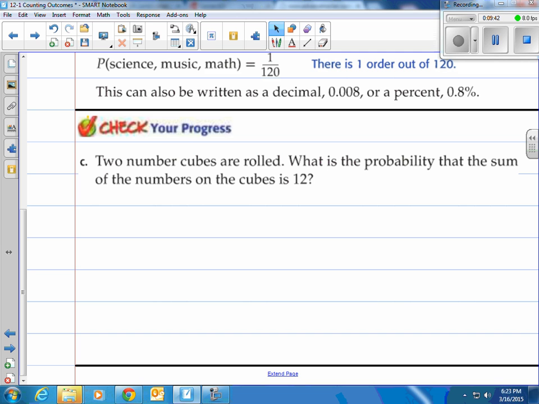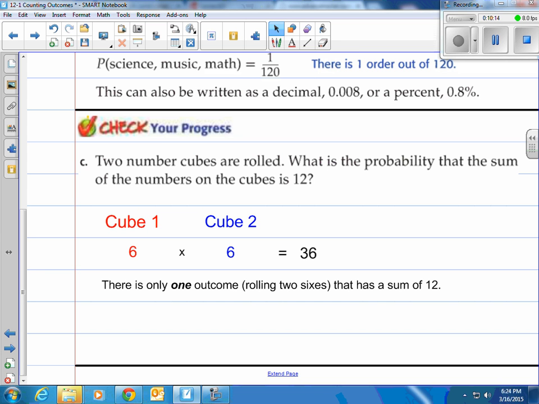All right, first off, you have 2 number cubes, right? All right, so we have cube 1 and cube 2, we'll call them. How many possible outcomes are there? That's the first thing you want to do. How many possible things can happen when you roll 2 cubes? Well, doing the math, we get there's 6 outcomes on the first cube, and there's 6 outcomes on the second cube. So using the fundamental counting principle, we're just going to multiply those two together, and we'll see that there's 36 possible outcomes.